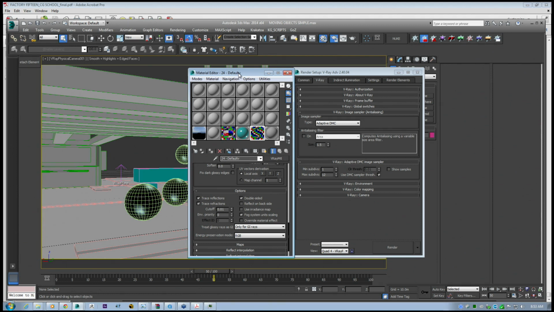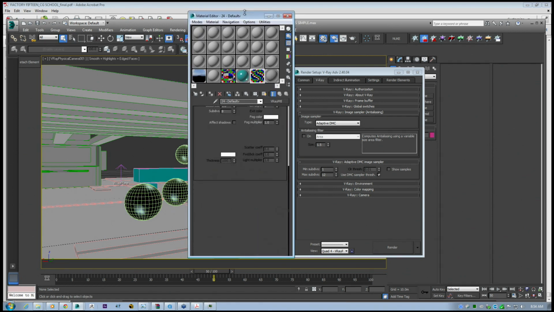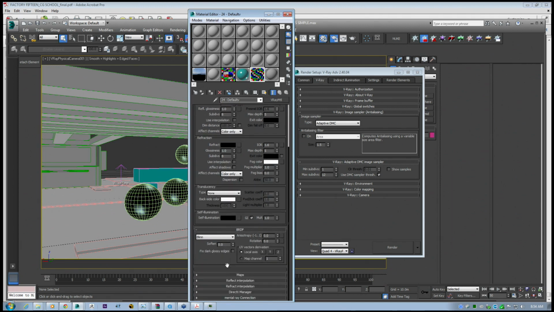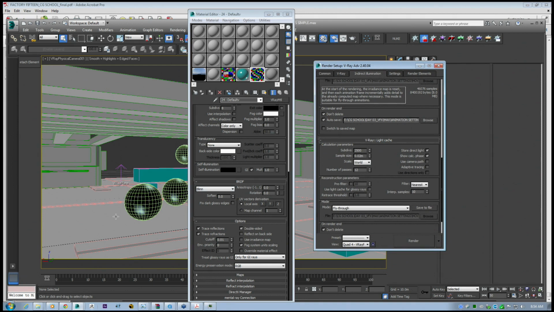So two quick ones here. Somebody wanted to show again where you uncheck the no GI option, the use Radiance Map. If you just make this a little bit bigger, it's just where I am exactly here. So we have our material. You just scroll down to options, open that up, and then it's use Radiance Map. By default, that'll be checked, and then you just uncheck it. So it's as simple as that. And then by default, this material is now going to be rendered in brute force. But you want to calculate your light cache without your moving objects visible.